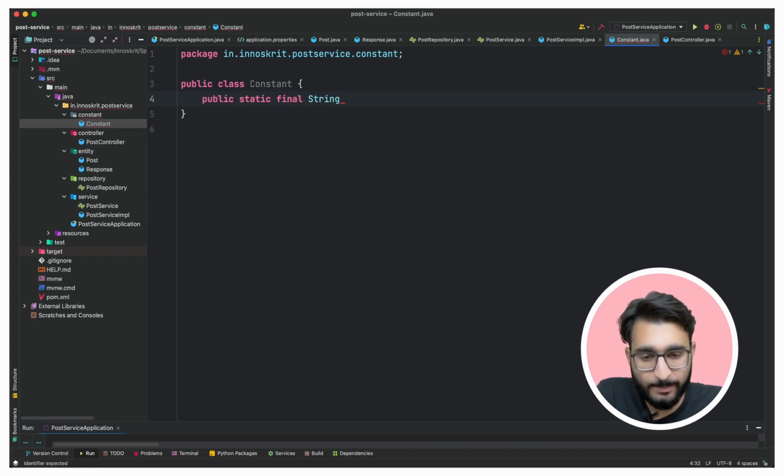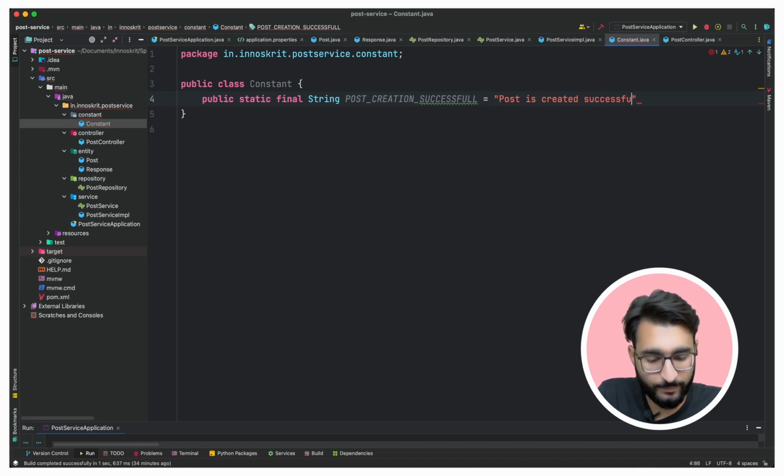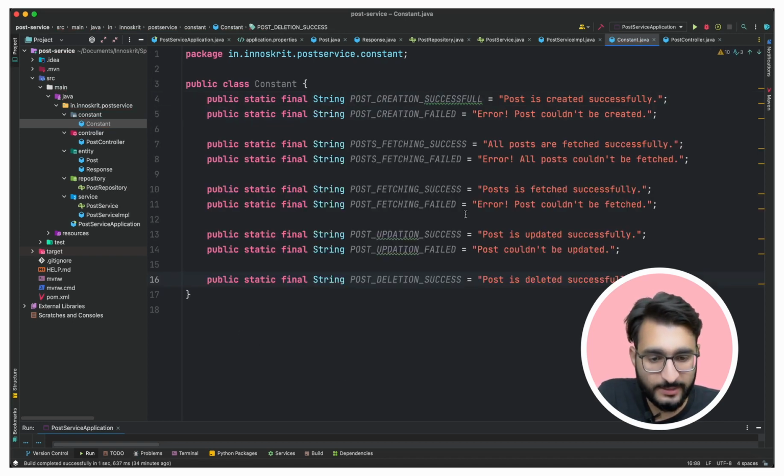Whatever constant you define needs to be in uppercase letters. So, POST_CREATION_SUCCESSFUL, right? And you can define the message over here: the post is created successfully. So you can define all the messages over here, like this.